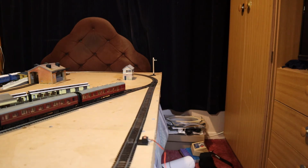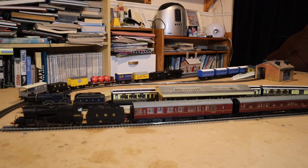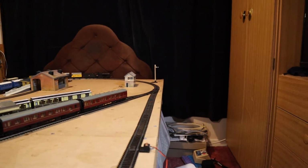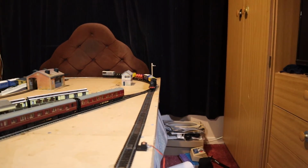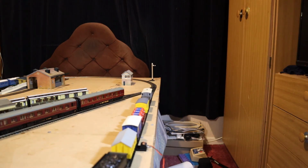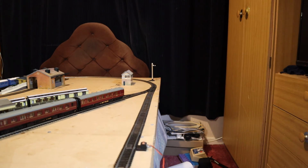Absolute perfection. Lovely detailed cab on it, which again you can see in my earlier box opening and review. But tonight we're going to be doing a quick running session, and we can talk a little bit more about how these locomotives were used on the Somerset and Dorset. Now, the Somerset and Dorset was unique in many ways, and that's why it was so popular.